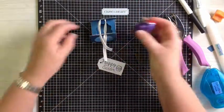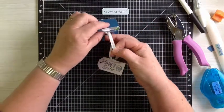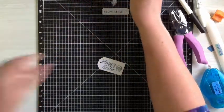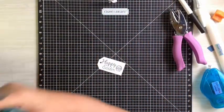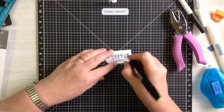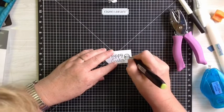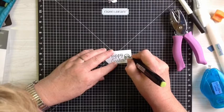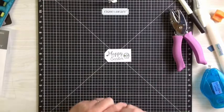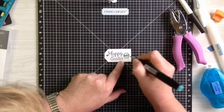Before I close it up, I'll drop in the Easter egg. And before I finish it off, I'll get out the Shim Hand markers and I'll just quickly colour in that Easter egg, the little basket. I find if you use the normal ink, don't colour, just dot, and you'll end up with a better look.